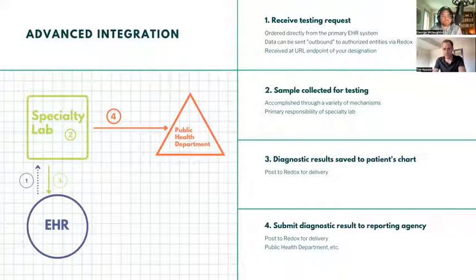So regardless of whether or not the format is different, you would still post to Redox in that result JSON-based data model or in that FHIR payload, and we would normalize that to the desired communication method and content format of the specific healthcare organization and that public health department. So ultimately, you'd be able to route a single payload to Redox and have that go to both the EHR as well as the public health department. And we could do this with however many public health agencies were interested in consuming that data.